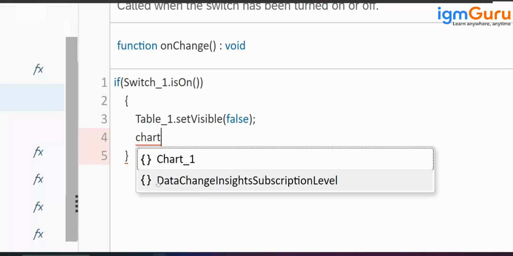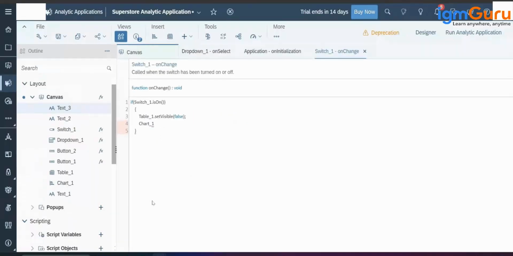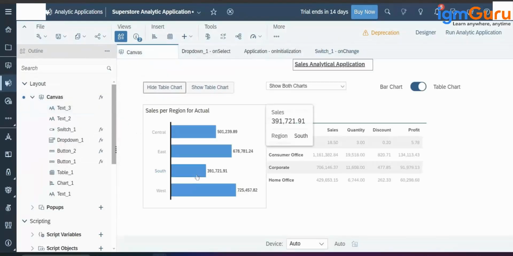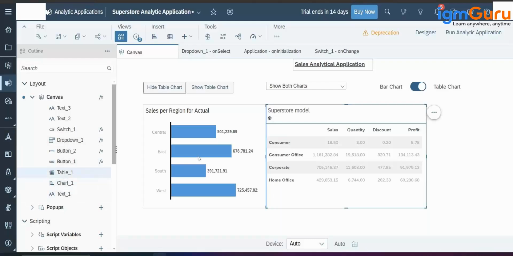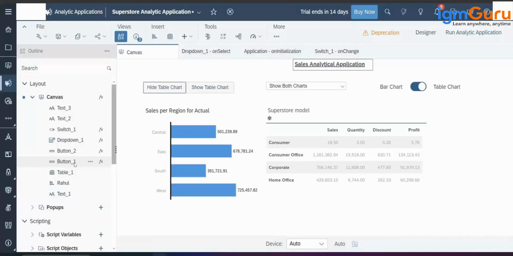If you don't know the name, you just see here which chart you want to hide, which chart you want to show. Select this chart, you can see the name. Or maybe you select directly this one, that chart will be highlighted. If you are confused with the names, you can write whatever name you want. Suppose this is chart one, you want to rename this with Rahul. So only Rahul will be done. Wherever the bar chart is there, it will be renamed to Rahul.